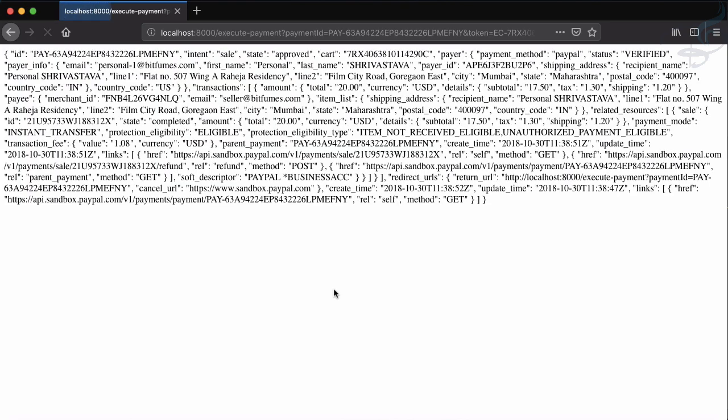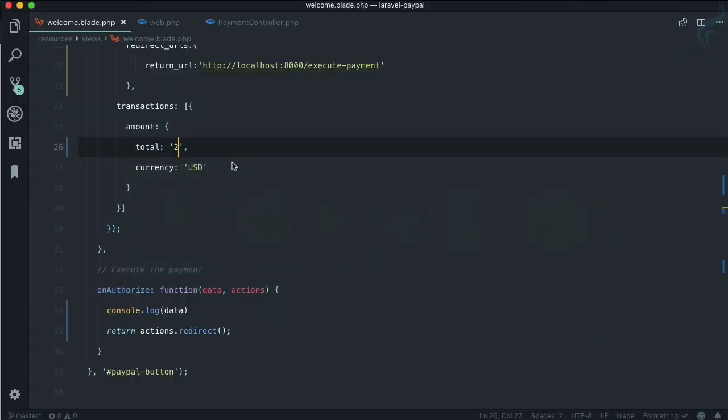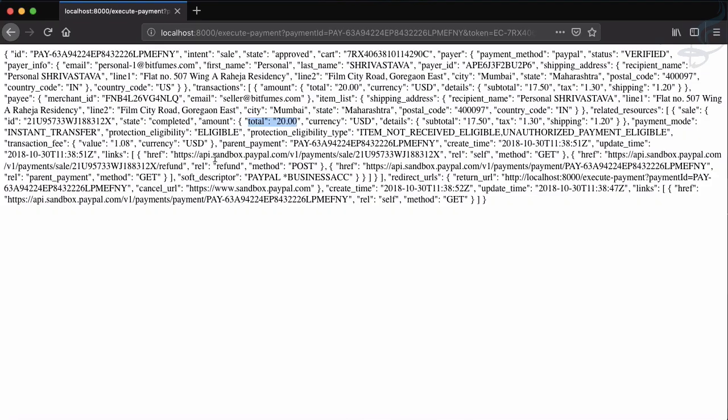And wait, yeah, it's approved, and it's approved with the payment of, where is the payment, total of $20, not $2 as I have given here. So this is actually the very good part of using it on server end.